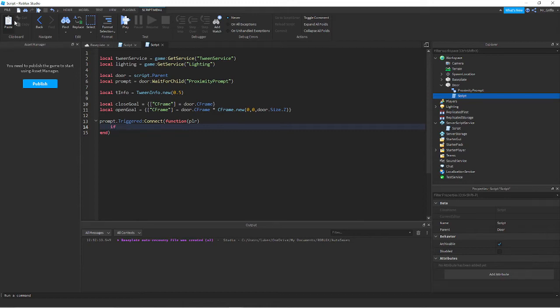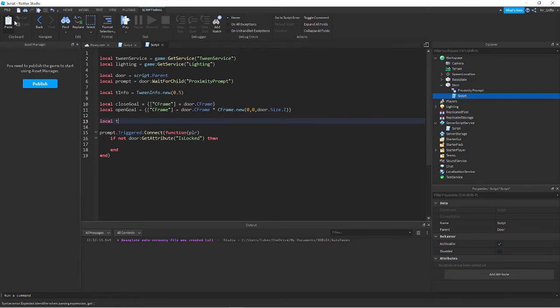Okay, if not door:GetAttribute("IsLocked"), then we're going to open the door. Actually, we might as well make these tweens outside of the logic, that would be much better.